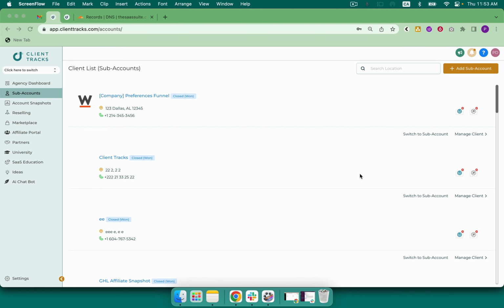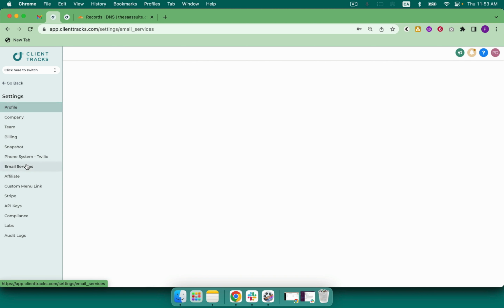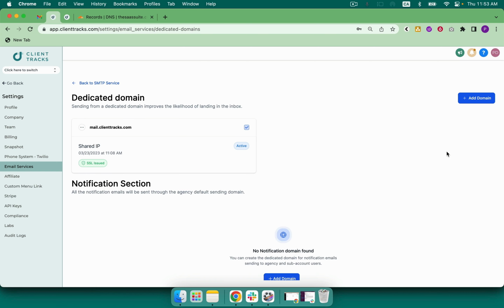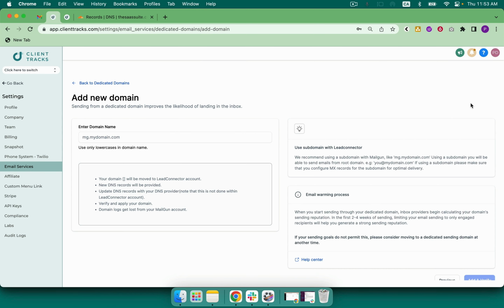Okay, so the first thing you're going to do is jump into your GoHighLevel account. You're going to come to settings on the left-hand side, and you are going to click on email services. This will be blank for you, and you're going to go ahead and click on dedicated domain. I'm going to add a domain. The button will be there for you as well, and then you get to choose your sending subdomain. People use mail or email or replies. It's up to you. But it is highly recommended that you use a subdomain of your domain.